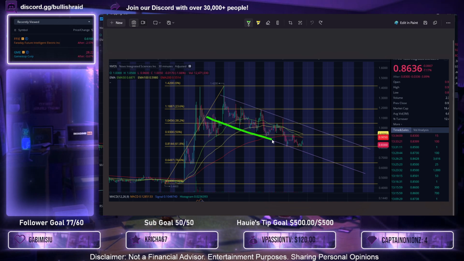Now, what happens if the price is moving like this and it breaks to the downside? It's almost the same thing. If we break it to the downside, you can expect to see a move down to the next support. In this example, the next support is 65 cents. So we might see a bounce off of 65 cents into consolidation, or a bounce into 65 cents, and then a continuation of a sell-off, which is a new pattern.